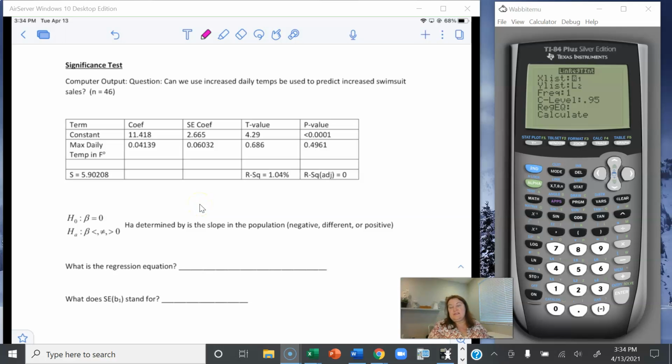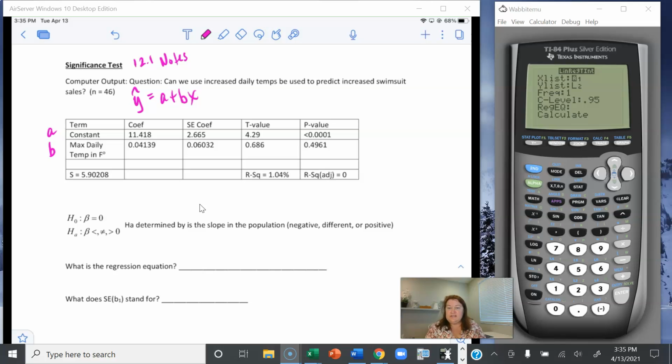All right, this is stats, this is 12.1 notes, and this is part 2, how to run a significance test. So again, we're going to just do the most basic straightforward ones where they give us a computer output to read. And so now we remember how to actually read these, right? So we know that the first column is A and this one's B, and that our standard formula is the predicted Y is A plus BX.